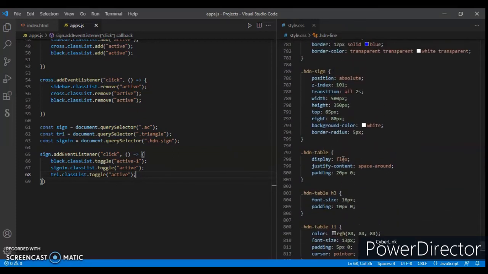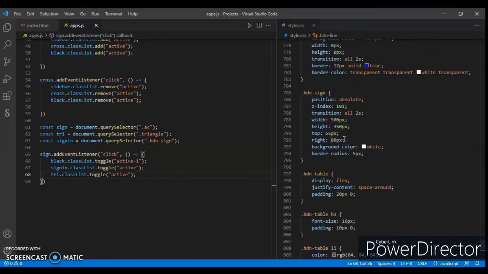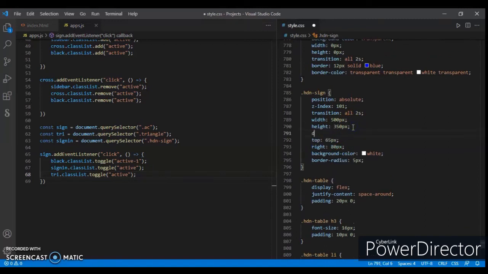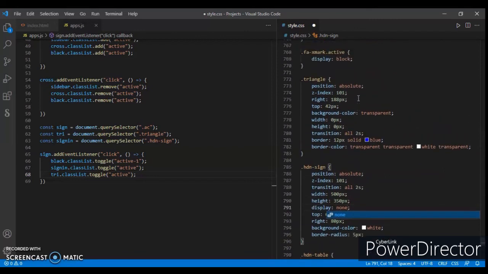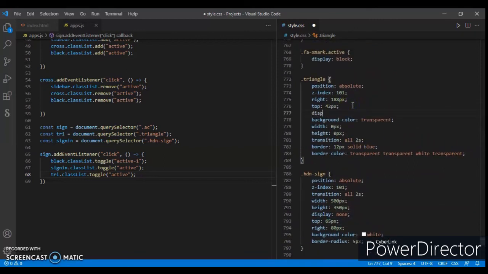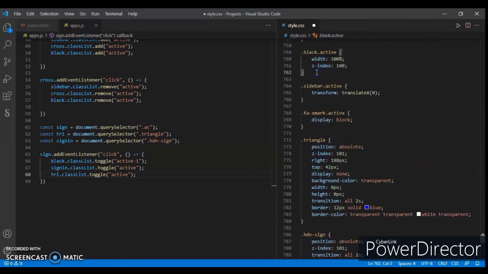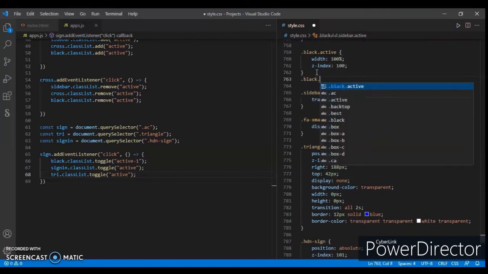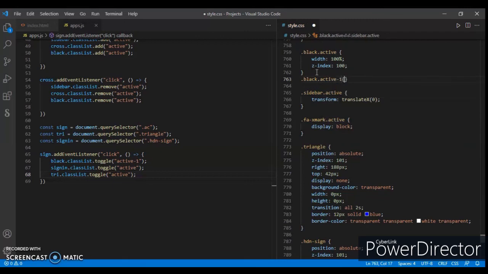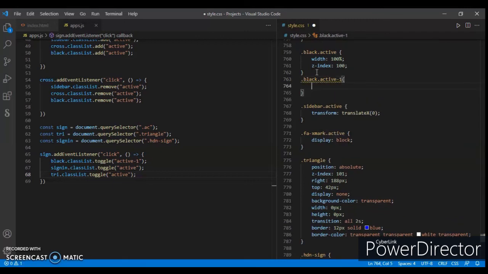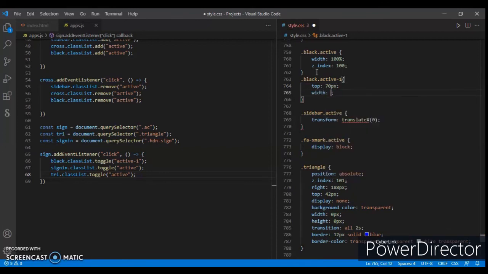So check this out. Where is the HDN sign? So right there. Display none. Okay. And free display none. Okay. Black. So add the black dot active one. Now write the active one. So top 70 pixel down and width 100%.